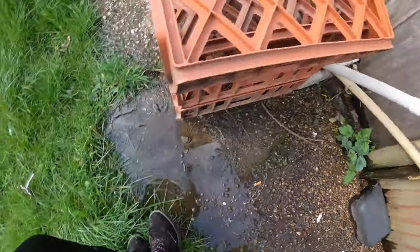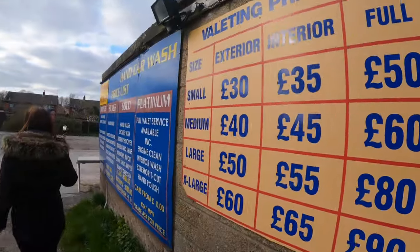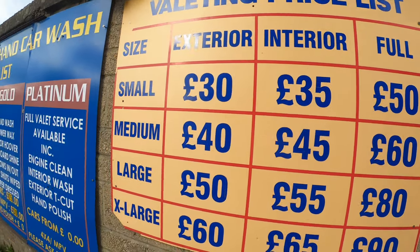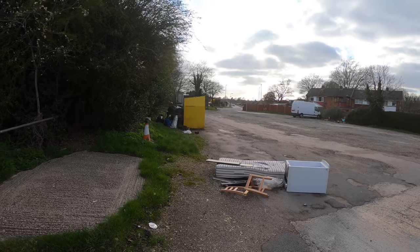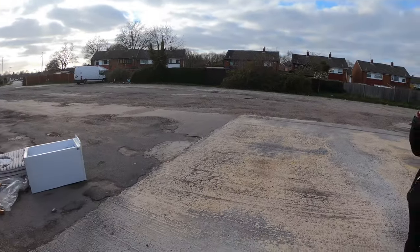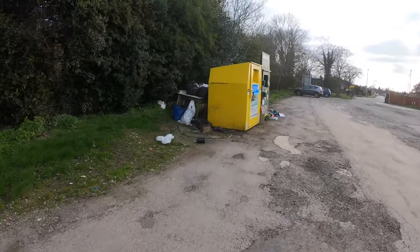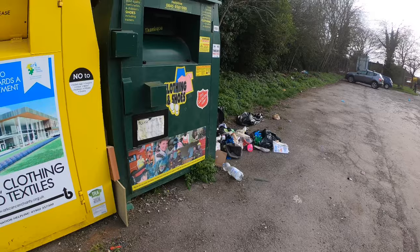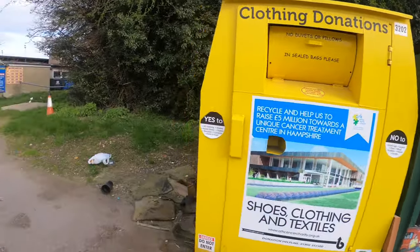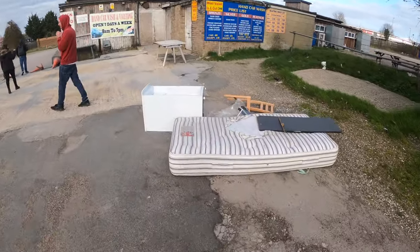There's fresh water running from down here — you can see it. Maybe it's actually a car wash that's still operating. We've done the whole place now so if we get caught it doesn't matter. Hand car wash — it's fully open. That explains a lot. You see these clothing bins — obviously used for recycling and charity donations. This is why there's been so much fly tipping, because they're obviously filled. Still doesn't mean you should leave stuff. There's no excuse for it.